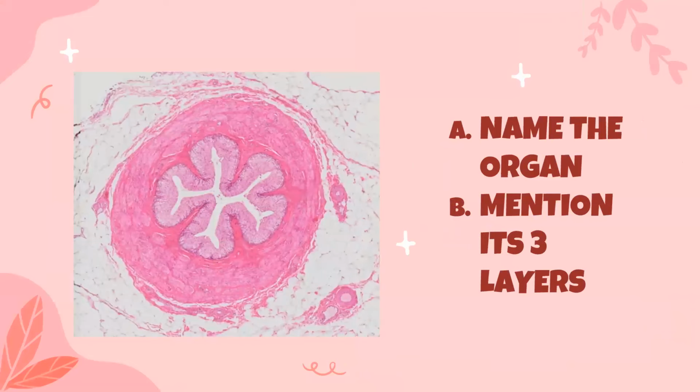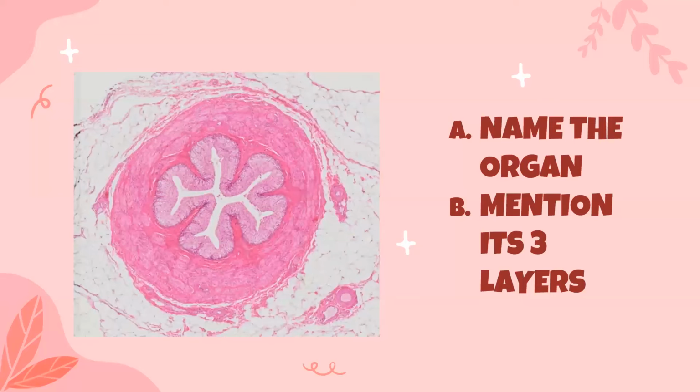With how much you guys love histology, I'm sure you're absolutely delighted to see this. But thankfully, it is just one slide. So name the organ. This is a dead giveaway, given the section that we're in. But I want you to mention its three layers. Ureter, transitional epithelium, muscularis with lamina propria, and adventitia. Absolutely wonderful. Great job.